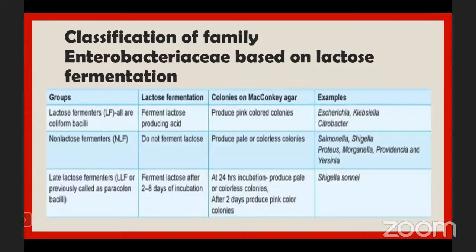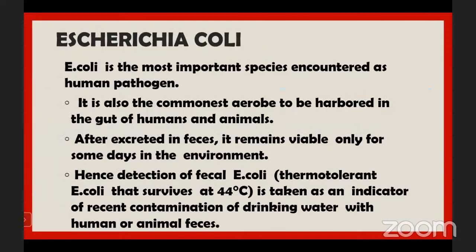Next one is the late lactose fermenters. Previously, they were known as paracolon bacilli. They ferment lactose after 2 to 8 days of incubation. Colonies on MacConkey agar at 24 hours of incubation produce pale or colorless colonies. After 2 days, they produce pink colonies. The example is Shigella sonnei.